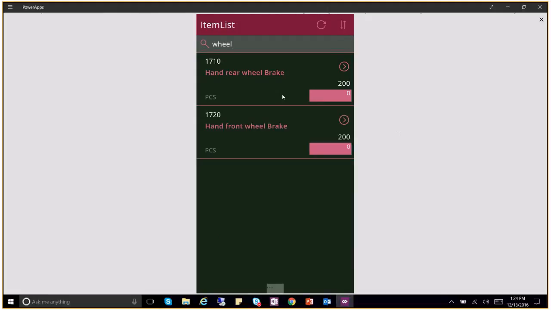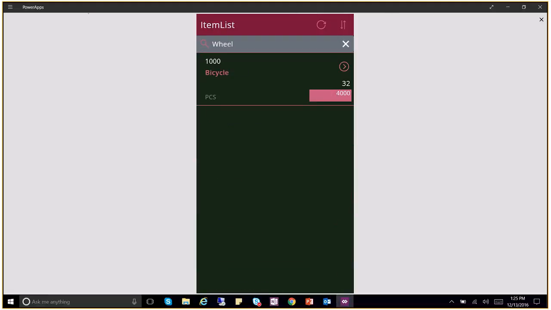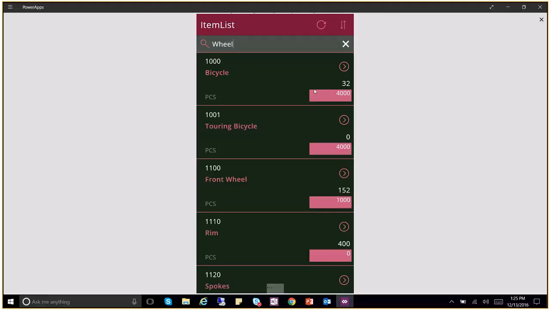So it'll search for item description, and search for these keywords and get it up here. So I think it is case sensitive. So let's see, Wheel. And enter. Okay, there you go.